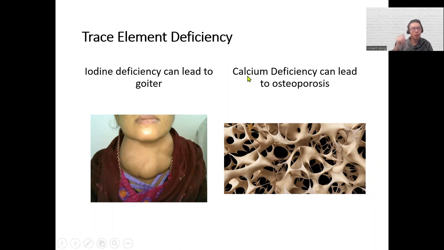Too much calcium. Anybody know what happens if you have too much calcium? If you take too many supplements of calcium, what is one possible side effect? It can lead to osteoporosis. Oh, sorry, no. Too much can give you kidney stones. Yeah, exactly. That is perfect. Right? With too much calcium, your body's trying to filter it and get rid of it through your pee. But if you have too much calcium, it starts to deposit in your kidney, and then you might get a kidney stone.